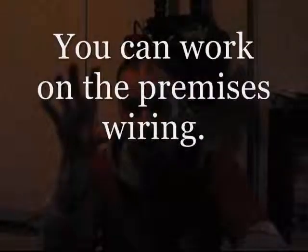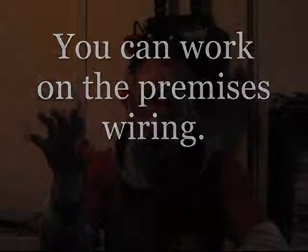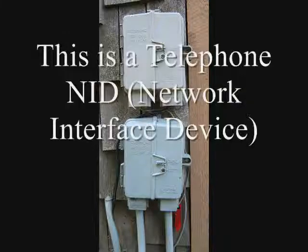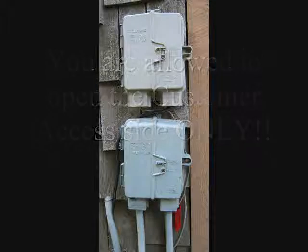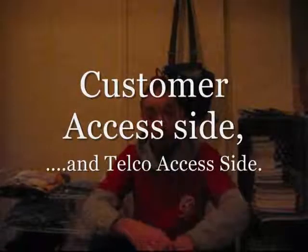If you live in a private house, on the outside of your house will be a gray box installed by the local telephone company — it could be AT&T, it could be Verizon. What you've just seen is called a NID, Network Interface Device. There are two sides to it. One side is the customer side, which you are allowed to open up, disconnect, or connect new wires to. The other side is for telephone company technicians only — do not mess with it. If you open that up and mess something up and somebody has to come out to fix it, you can get yourself jammed up pretty good. A good rule is that if it's difficult to reach, or you need a special type of tool or key to open it, don't mess with it. That's for the phone company and the phone company only.